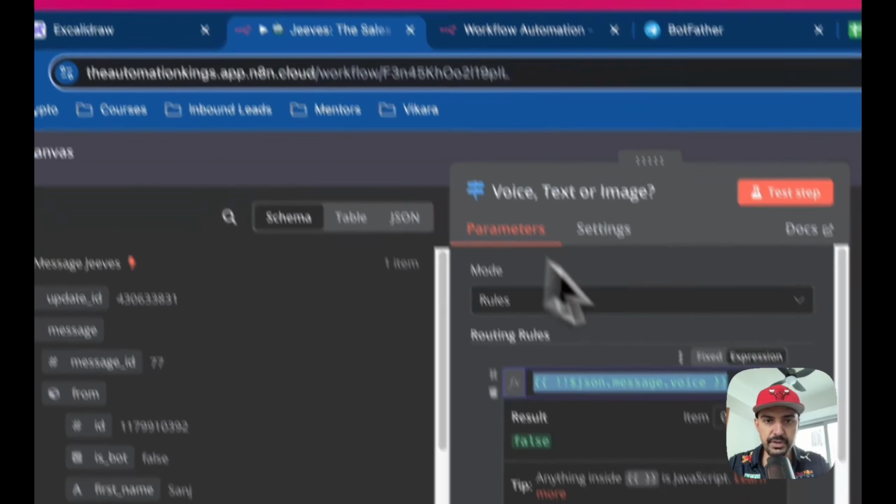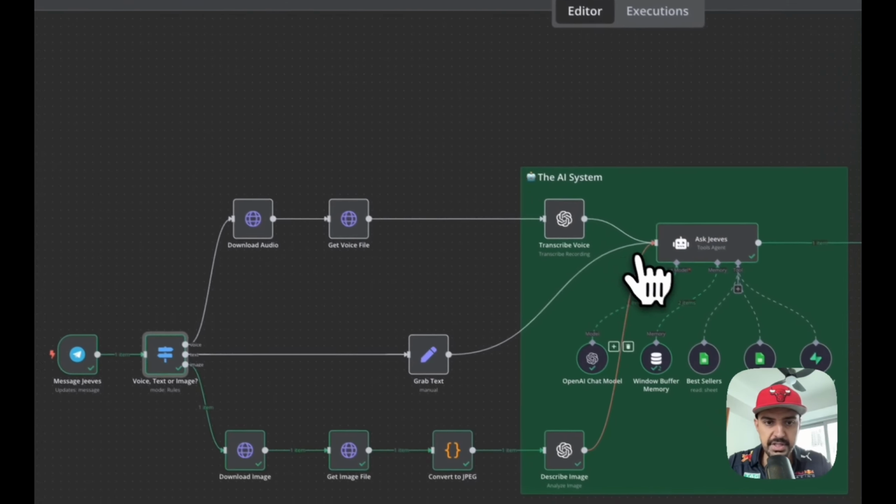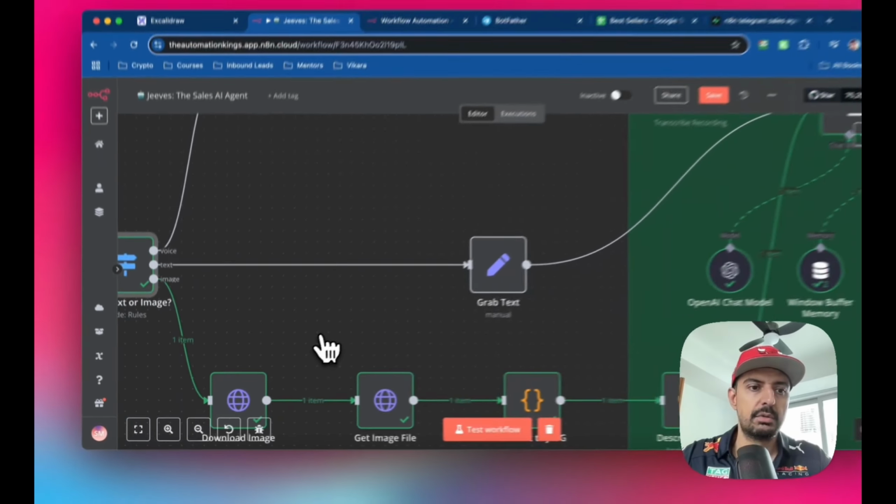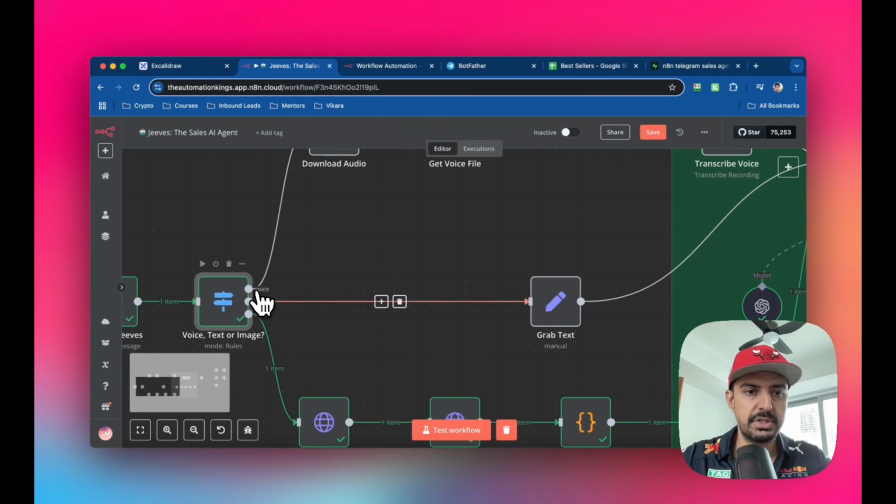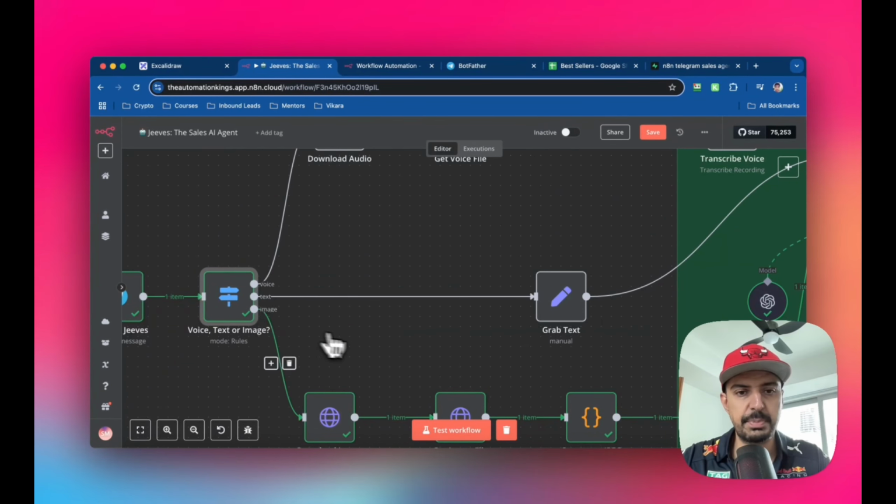And you'll see why, because if I go back to the original, you can see here, if I zoom in, right, you can see that there's three outputs here. There's voice, text, and image. And that's because there's three different routes, right? Because of the way this automation is set up to handle the inputs from users or prospects, okay, or customers, right? And it just gives you more options if you want to do it this way, because not everybody is going to send a text message, right? It could be image, it could be voice, it could be a voice memo, whatever, right? And this system can handle it all.